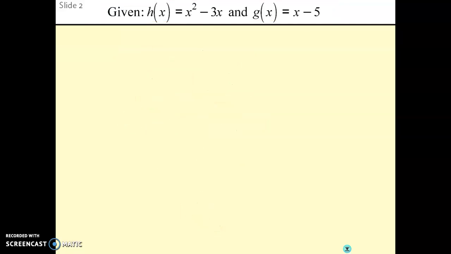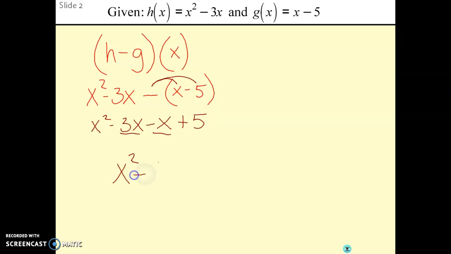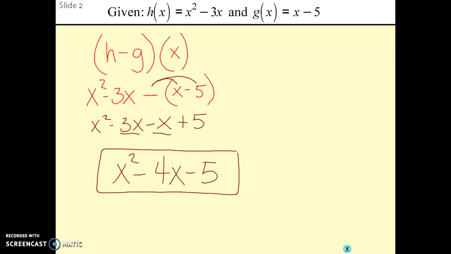Let's go to slide 2, and let's take those functions and practice subtracting. So we'll do h minus g of x. So again, pause and try. So here with x as our input, I'm just copying the rule for the h function. I'm going to subtract, but I'm going to subtract the entire g function. So that's where we stress the importance of putting parentheses so that we don't lose that negative sign. We'll need to distribute that negative. And then when we combine like terms, that'll simplify our final answer, but it'll just look like this expression or this polynomial for our new rule. All right, so that is where we've been.